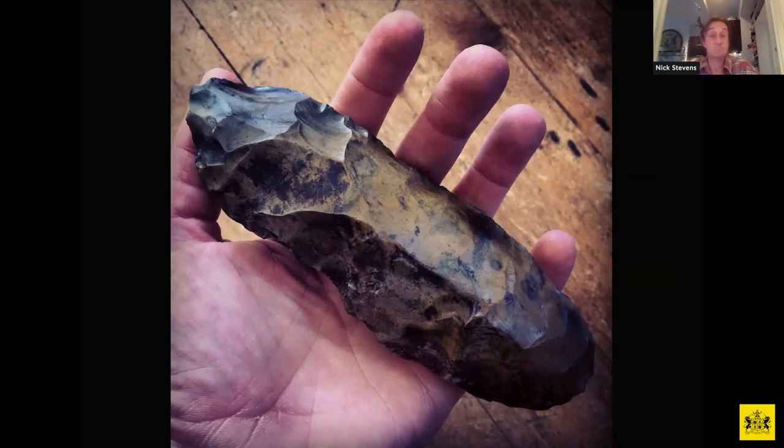Was it lost? Maybe dropped, maybe votive. We find a lot of artefacts that could possibly have been votive — you might have placed it in the water and wished for good crops, whatever you wished for. I will never forget the feeling of picking it up and holding it in my hand, just trying to imagine who that last person was to have held it all those years ago — what were they seeing, what was life like for them?